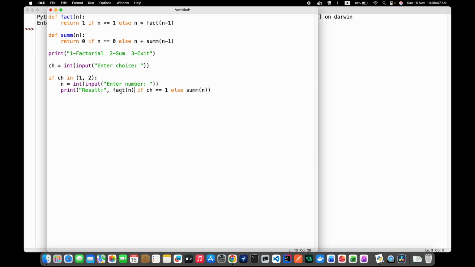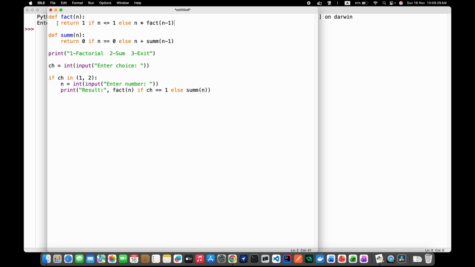As soon as this statement is invoked, my control will jump from this line to the top of the line, that is def fact. Okay, whatever the n I have taken from here is copied here, and I'm passing the parameter as n, and I'm receiving it as n here. Okay, and what is the n value holding here? 5. Okay, please remember. And this is the return statement, and this is the recursive statement. Okay, what is recursion? In short, I will tell you, a recursion or a recursive function is a function which calls by itself. Okay, a function which calls itself is known as a recursive function.